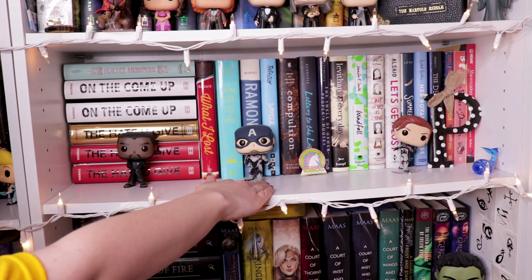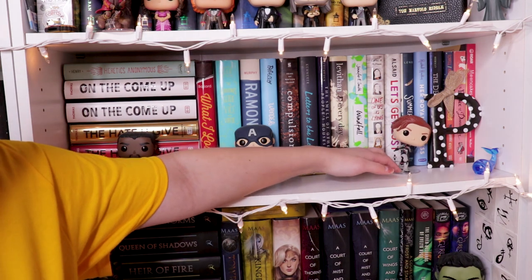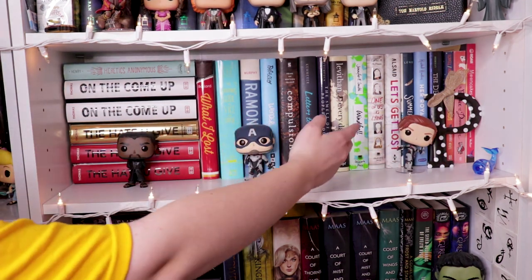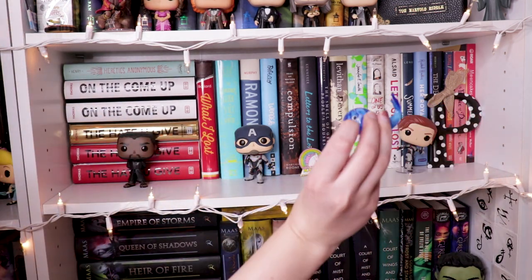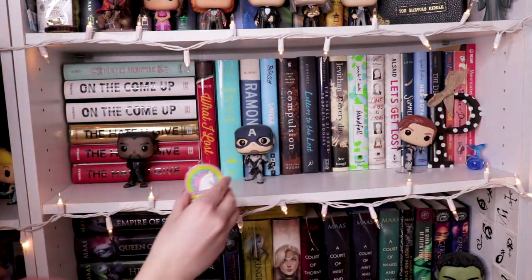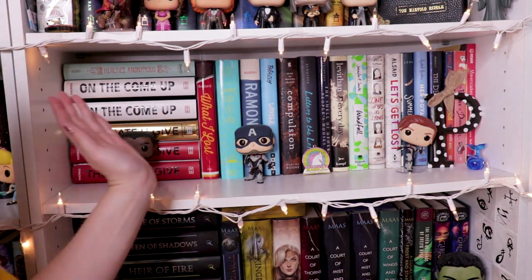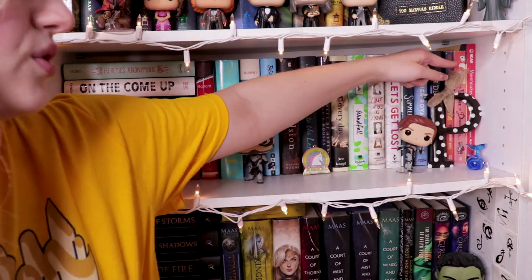We have Black Panther T'Challa because there's a lot of references to Black Panther in On the Come Up, so I had to put them here. And then we have Captain America in his Avengers Endgame suit, and Black Widow in her Avengers Endgame suit — I really like her hairdo. This is just a lot of contemporary books really. I have a P for my name Peyton, then this little whale my boyfriend bought me, and this keychain that says 'reading is magical' with a unicorn on it — it broke so now it's on my shelf forever. Just a bunch of contemporary books, mainly, and then a few graphic novels towards the end.